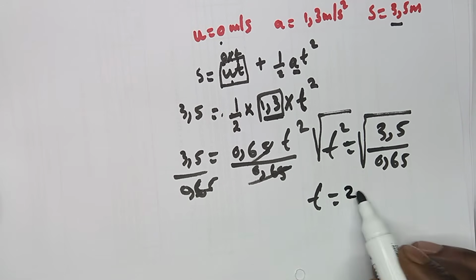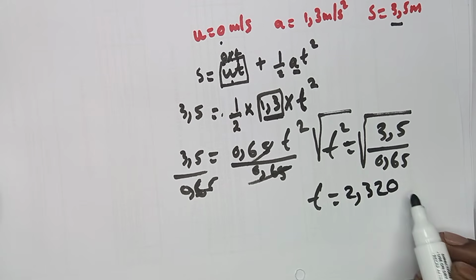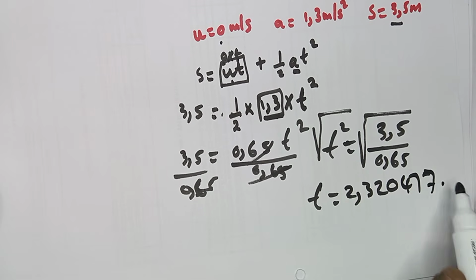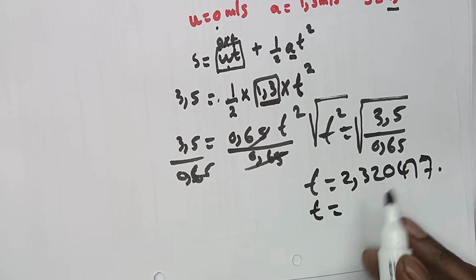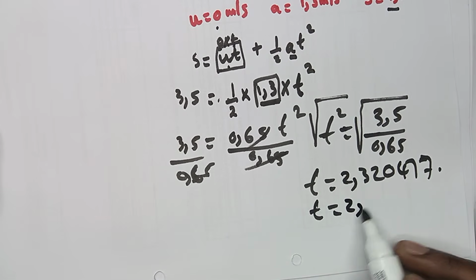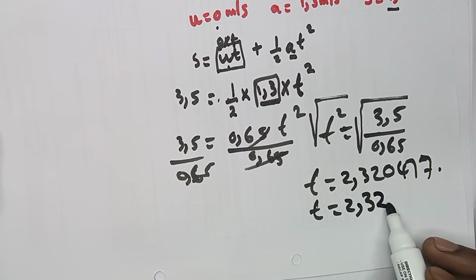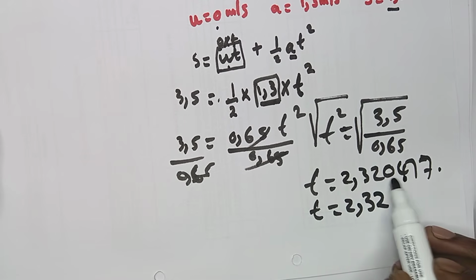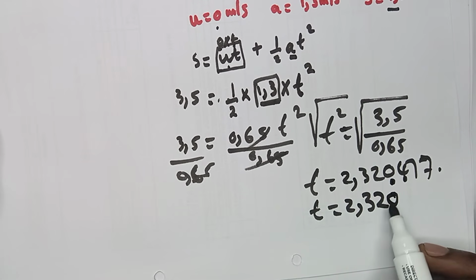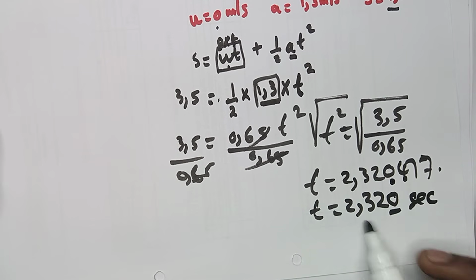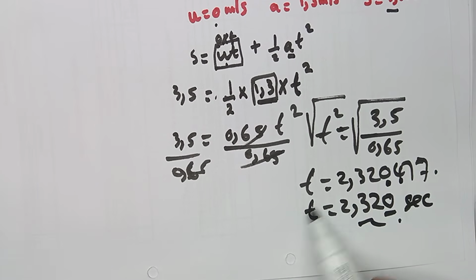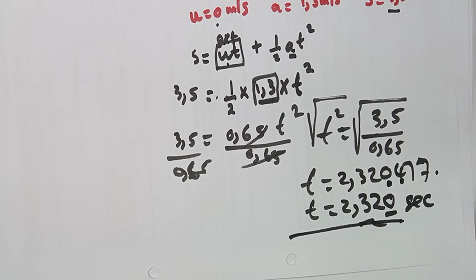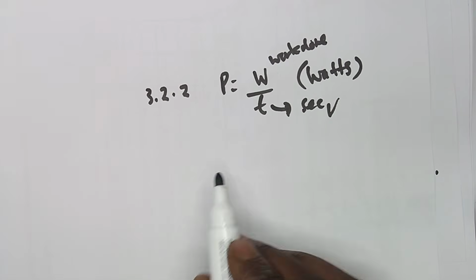which is going to be 2,32047, something like that. So you can round off maybe to 3 decimal places, which is going to be 2,320. This 4 cannot change this 0, so it's going to be a 0, but there's no need of writing this. Okay, anyways, let's just write it. So that is our time here. So it's now very easy to apply our answer here.